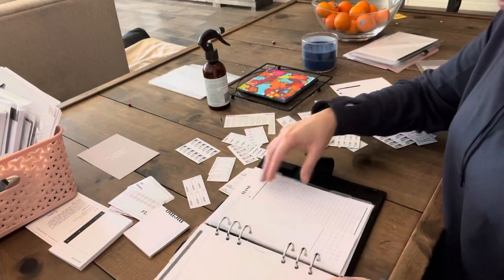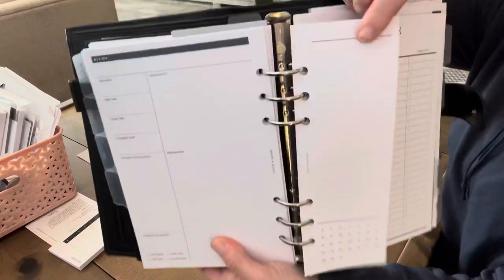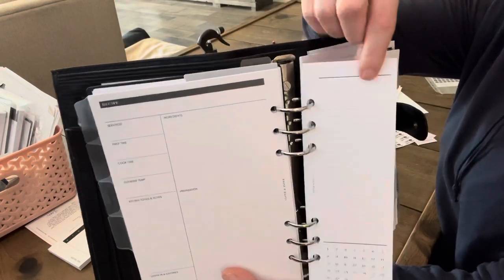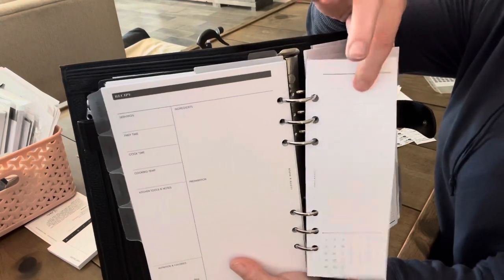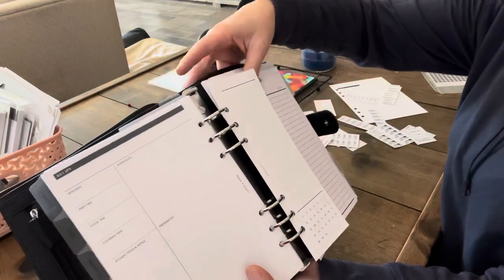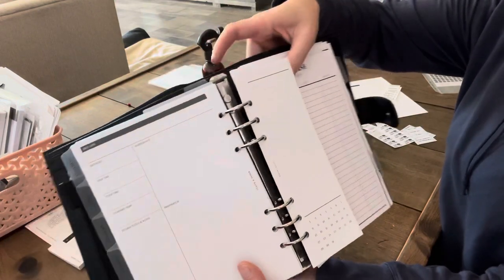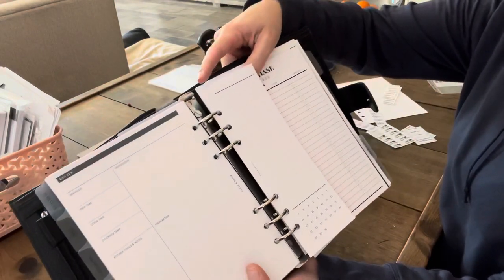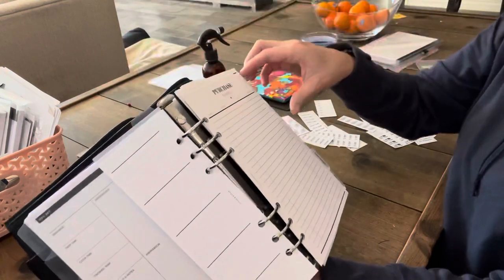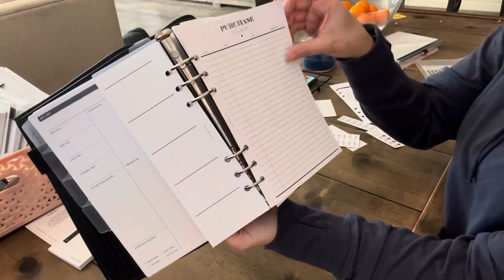The next one is under finances. Cloth and Paper - I'm a diehard fan. I'm going to color coordinate so I'm going to put my highlighter scheme showing which color is for which category and just keep that there, because so often I'll forget what my color coordinating system is. I'll get all excited like 'I've got my stuff together' and then I don't - so this way hopefully it'll help.